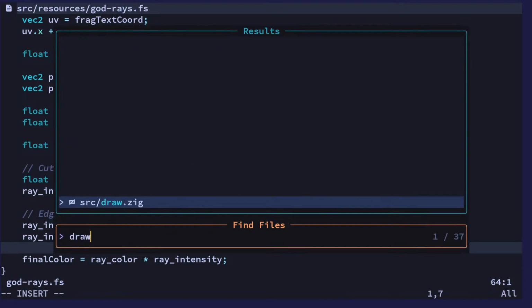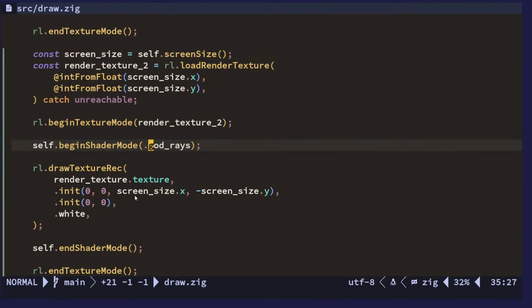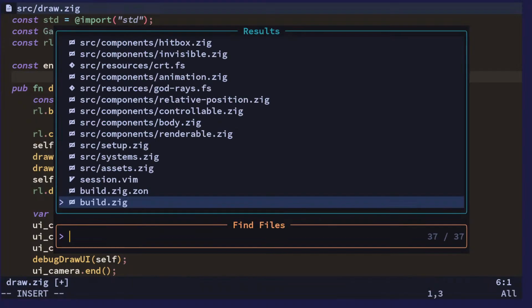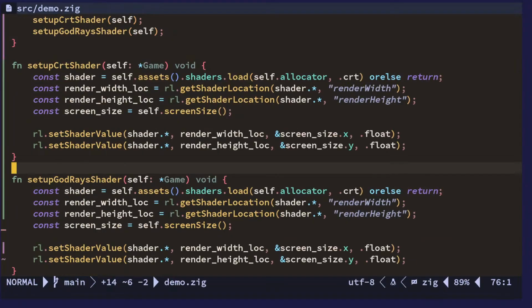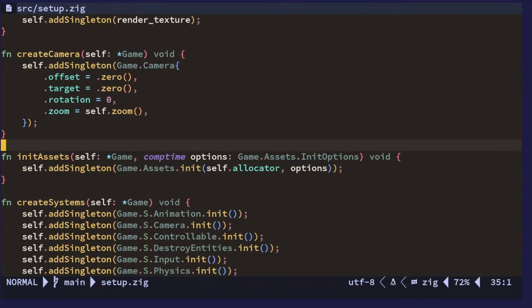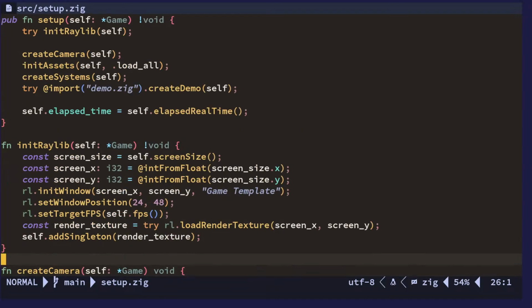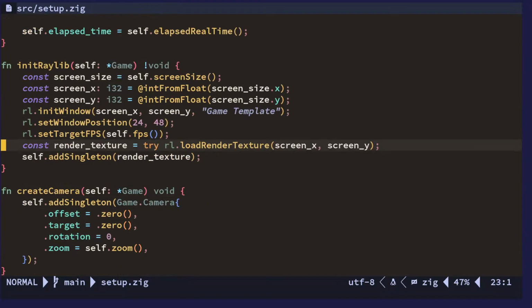So let me go over to draw here and see. One thing that I will do is move this creation of the render texture out from each frame and put it in a struct instead. So let's go to, I guess, where are we doing this? Actually, we're doing it here.